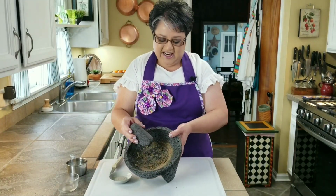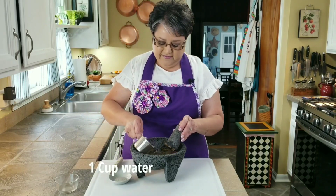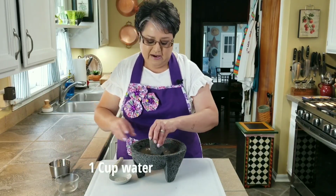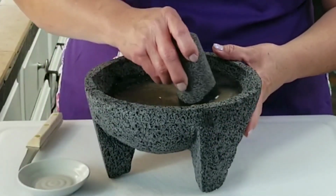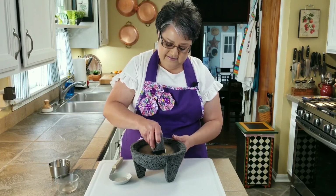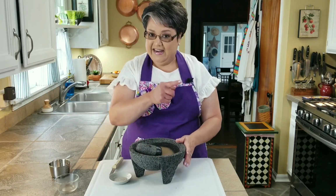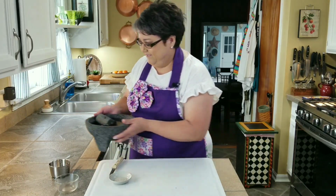So I've got this done. See? I'm going to add 1 cup of water in here. And I'm just going to bring it in together like this. Make sure that it comes off the walls. Oh, it smells so good. See? Now I'm just going to set it aside and get started on my next step.